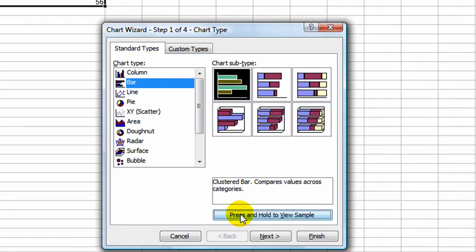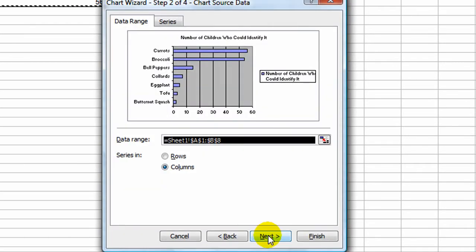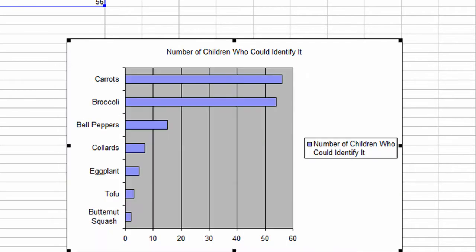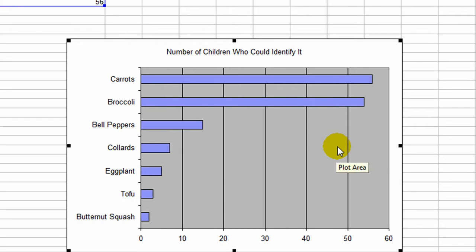So I did order the data in the proper way, and I'm just going to click on finish, and I'm going to show you all the things that I'm going to change on this. Okay, so that's our basic chart that Excel spits out. One of the first things I do is remove the legend. It's really not necessary.